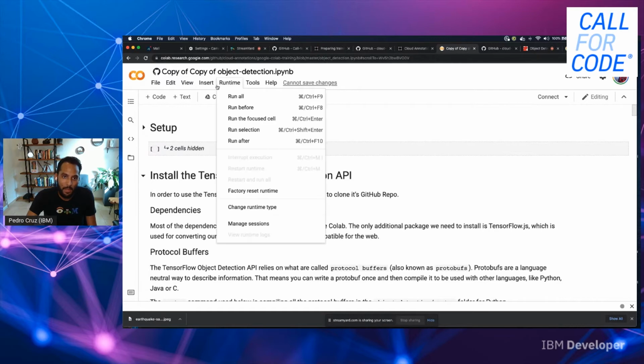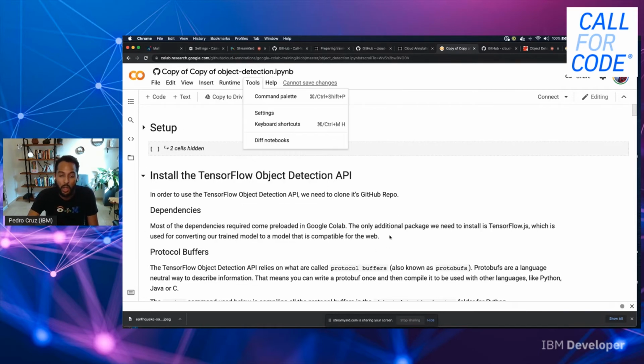I am not going to run this since it is going to take a while. I have already done that. But for those who are following along or watching this to learn, just to train everything and get started, you have to press here, runtime, and then hit run all, or just use the shortcut. After hitting run all, this is going to run. Expect at least 20 minutes. And this all really depends on the amount of images that you have. The more images, the more time it's going to take. So be wary of that.